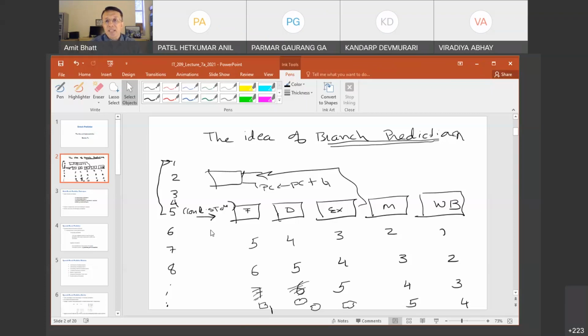Okay, so there are 2 ways: predict taken and predict not taken. Both of them are legitimate static predictions, and either of them could be useful. Your loop has to have some characteristics to use either predict taken or predict not taken. Any rough idea? Sir, if the loop is being executed a very large number of times, then predicting that the branch will not be taken is a better idea.